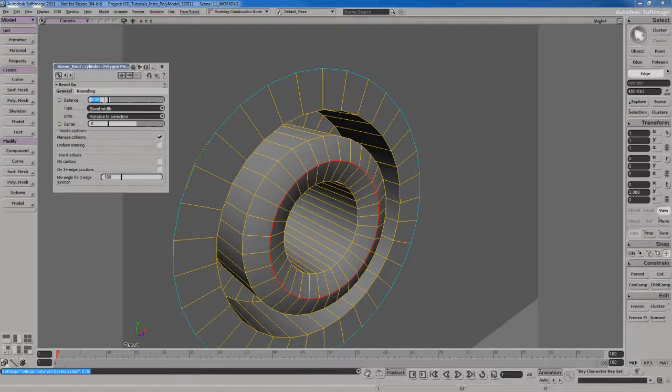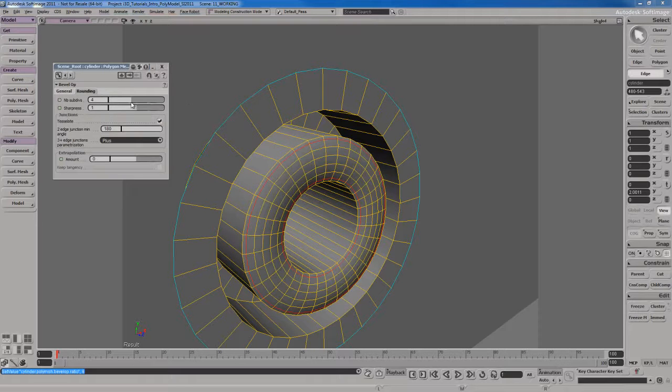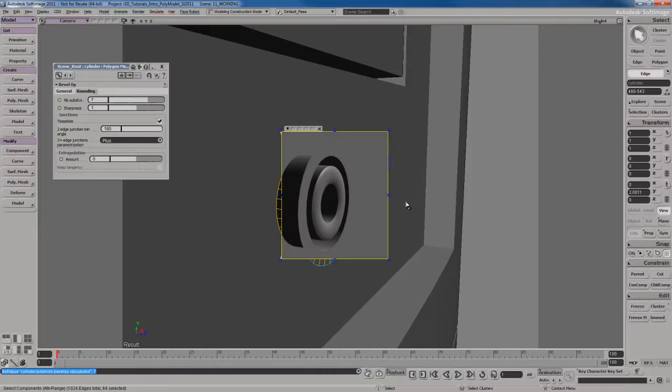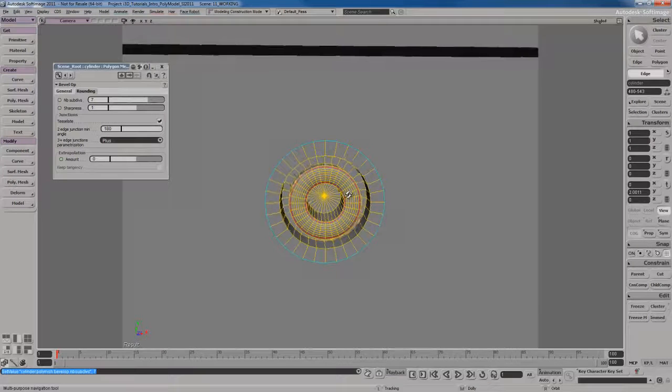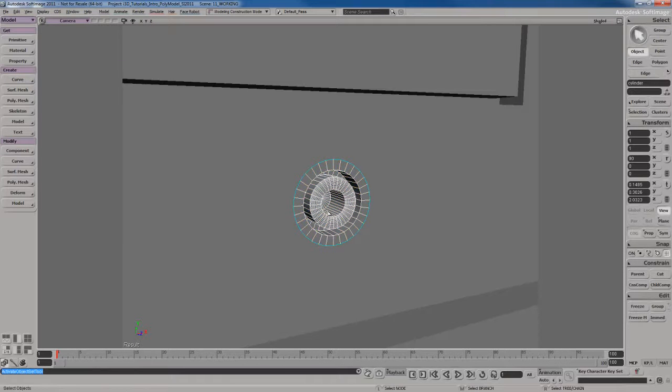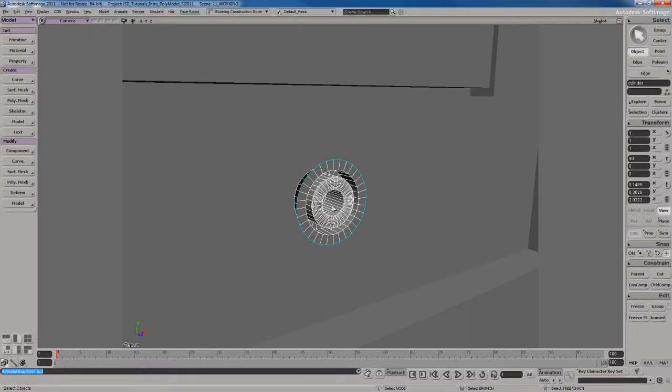I'm going to increase the distance to maybe something like 4.5, which looks pretty good. I'm going to give this some rounding, maybe about 6 or 7 subdivisions, just to make that look nice and round. So you should end up with something like this. Alright, that doesn't look too bad. Doesn't look half bad. So I'm happy with that at the moment.